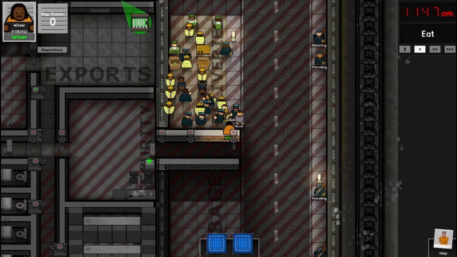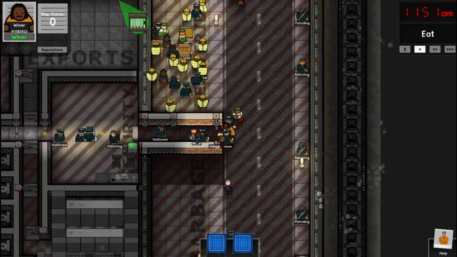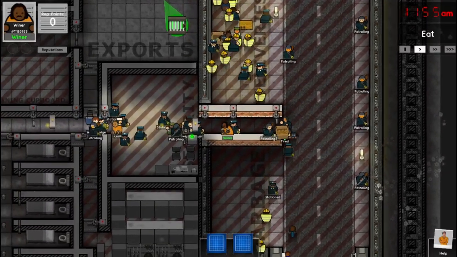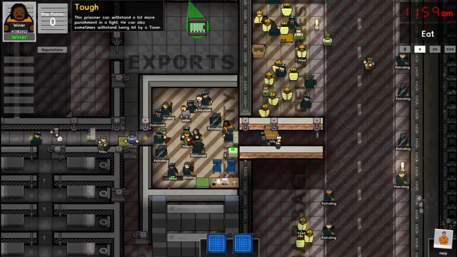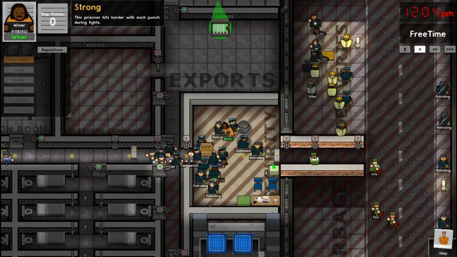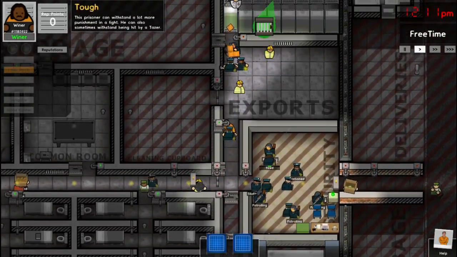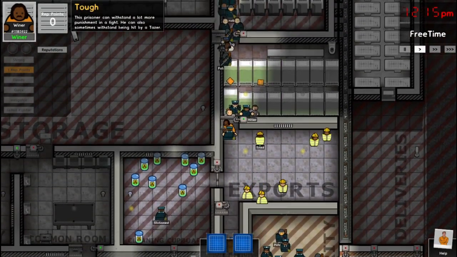So right now I am this character called Wiener or Whiner, depending on how you want to look at it, and right next to it is something called rep points, and that's how much reputation I've earned. If I click this reputations button, I can spend some of my reputation on different traits which will make me stronger in some way. First trait is called strong. It'll make me do more damage during fights. Tough is probably the most important one, which means you can withstand more damage when you get hit.